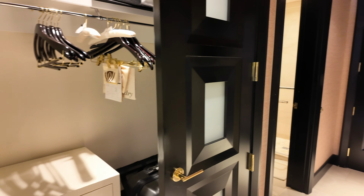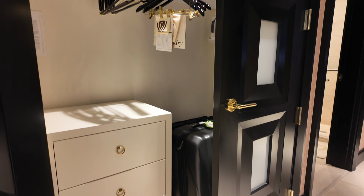Here in the entryway between the bathroom and the bedroom, you're going to find a huge double-doored closet on this side. And on this side, the biggest mirror you're going to find anywhere in Las Vegas. I'm not kidding. This mirror is at least 4 feet wide and 7 feet tall. Okay, that's a look around this Encore suite. Time to go look around the property a little bit more.